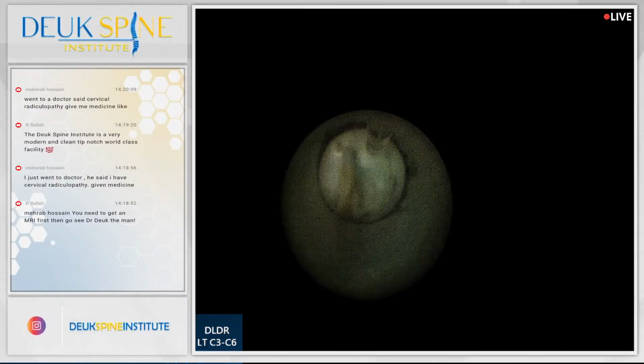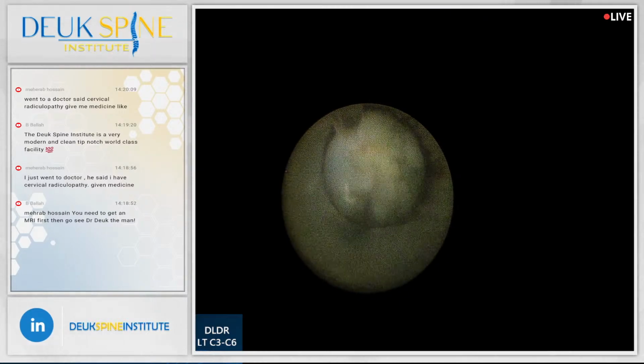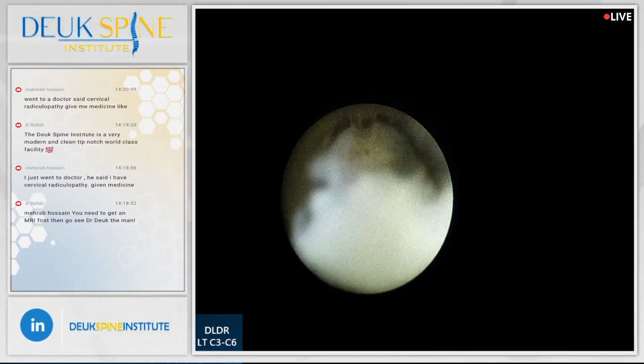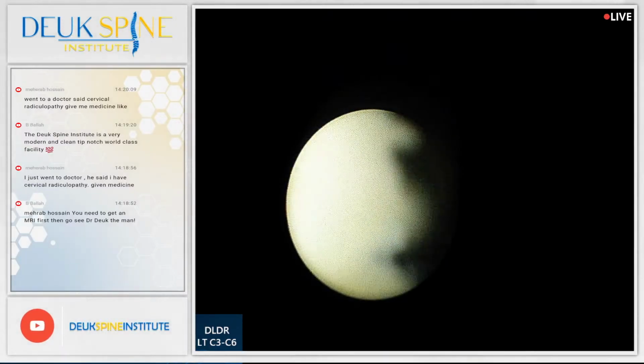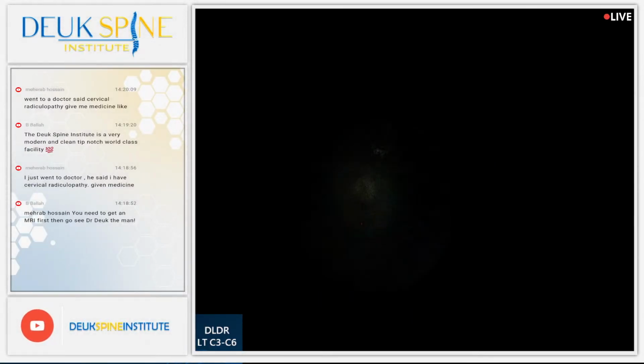There's just so many pieces of herniation. And they're small, there's nothing. I don't know yet. I can't really see what I'm doing. There's so many pieces of herniation coming up.